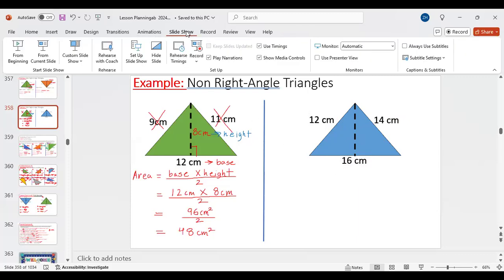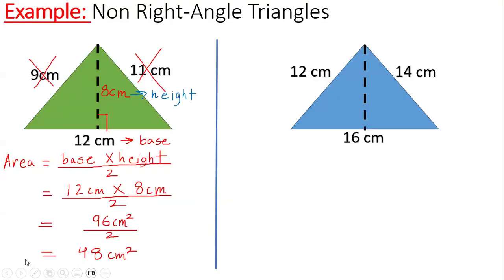Okay, so class, how do we find the area of the second one, the blue one? What is the area of the blue one? You can't find it because there's no number inside the shape. What do you mean you can't find it? I want y'all to find the area. Tell me what the area of this is. We can't find the area because we don't have any height. Is it 10? You think it's 10?